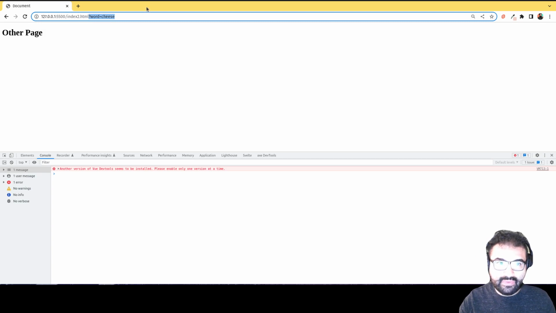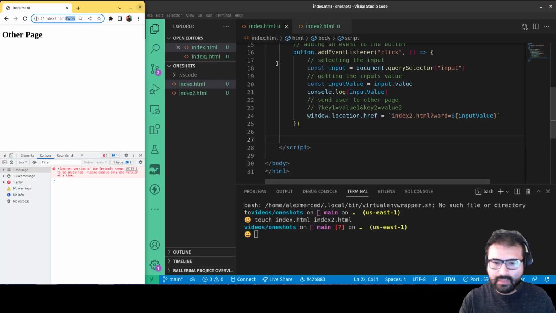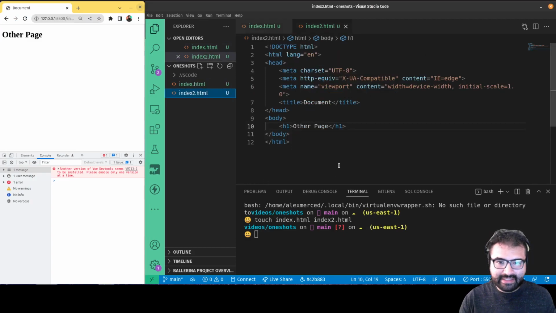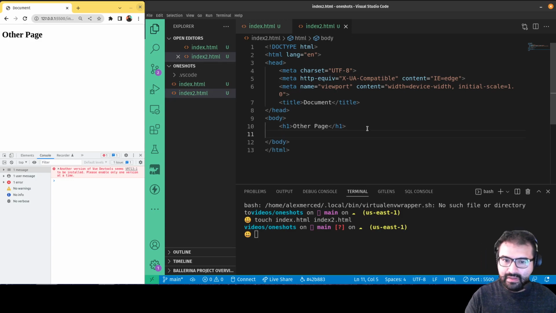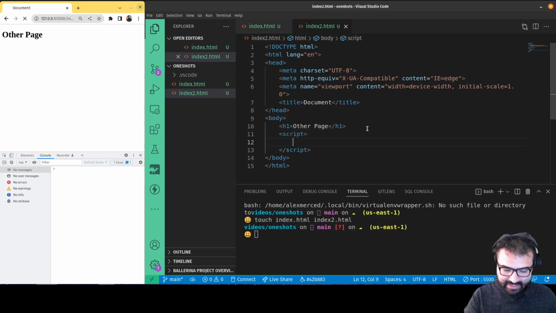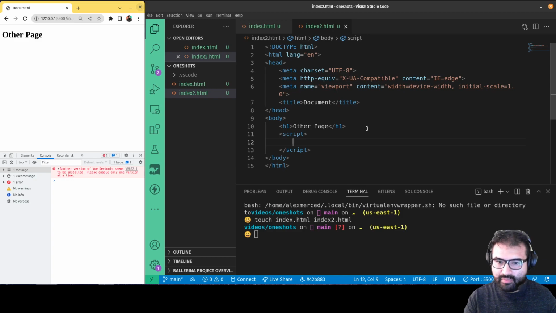Okay, now how do I do that? Okay, so now I'm going to go to this index2 page, and this page is what's running there when you see other page. So this is where I need to do the JavaScript to go grab that data. Okay, so we'll do another script here. Okay, and so what I need to do is create a URL params object.